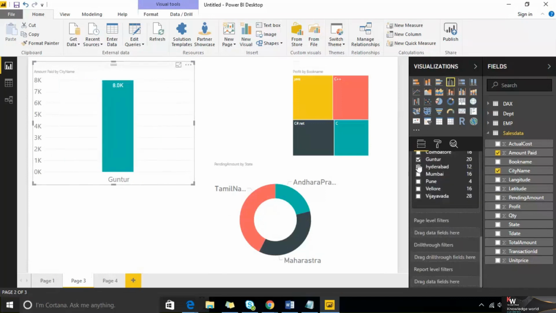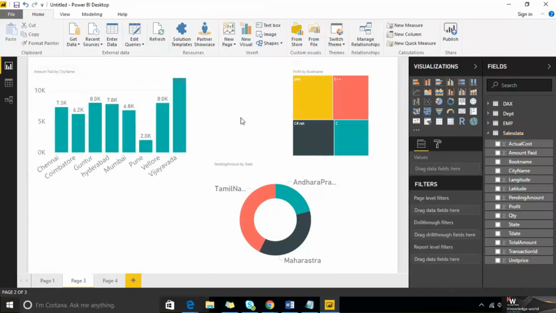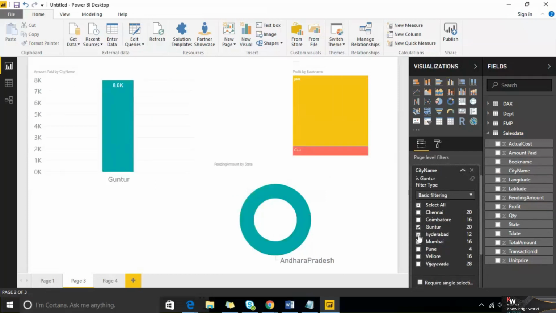Sometimes we have a requirement to create a report for only Guntur and Hyderabad. I don't want anything else. You need to create a page that represents Guntur and Hyderabad. In that scenario, whenever you click on empty space, you have the filters options: page level, report level, drill through filters. You need to apply a filter at the page level and select Guntur and Hyderabad.